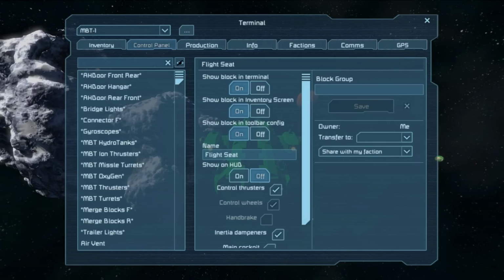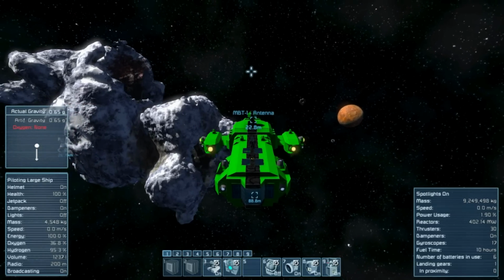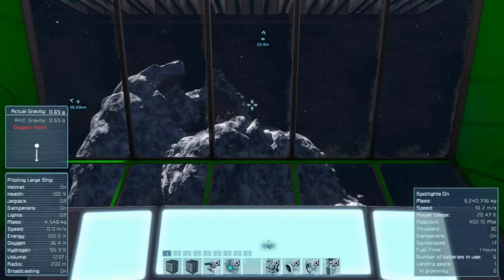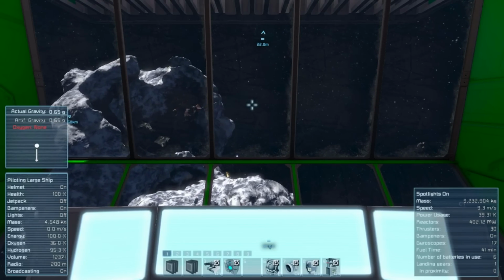Do I have an ore detector anymore? Did I remove it? I did. I don't have an ore detector. It's okay. Let's jump back in here and see. I'm just going to get in a little closer. That's definitely iron over there. I think I might see some uranium as well.